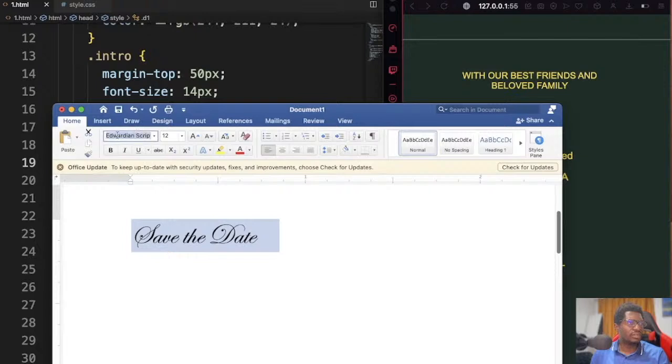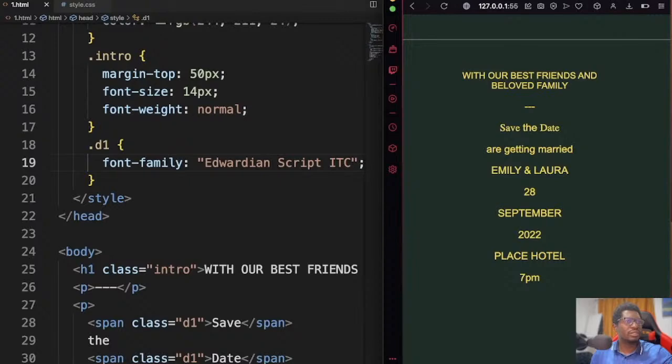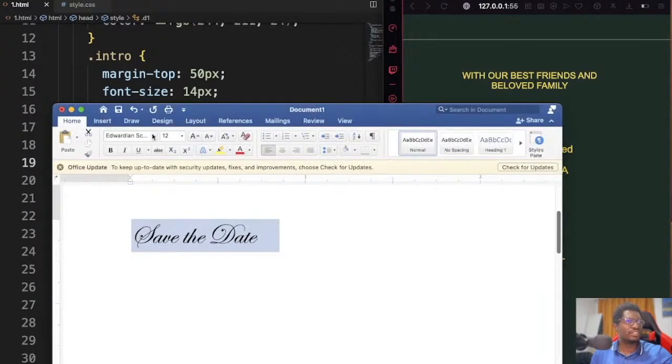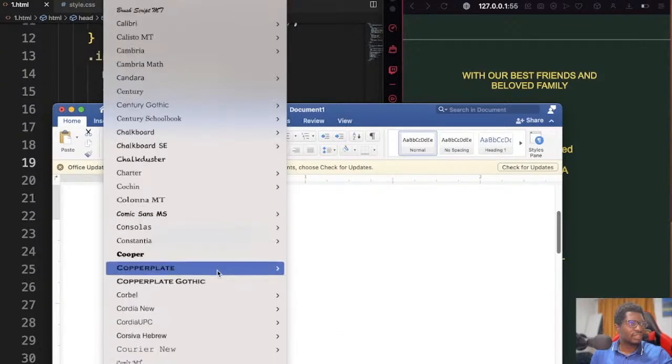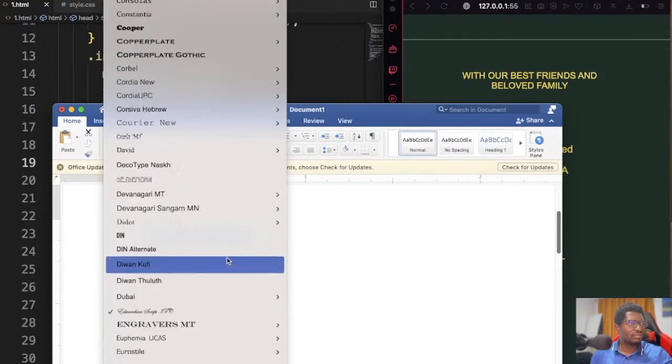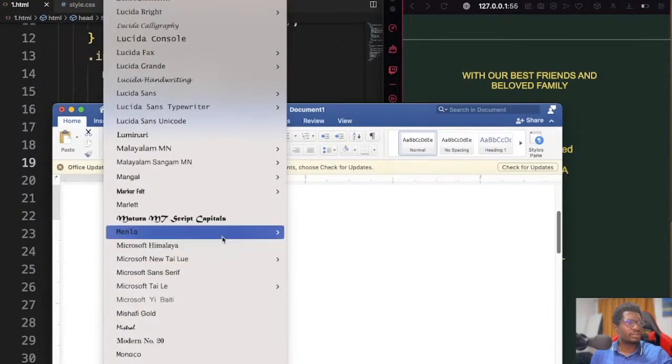I don't know why this is not working. It should work now. Why is it not working? It should work, so let's move on. Let's not dwell on it too much. Let's look for another font.